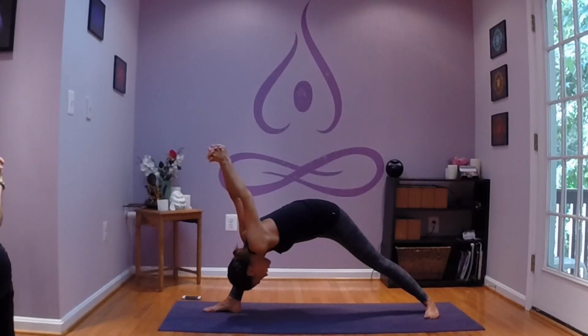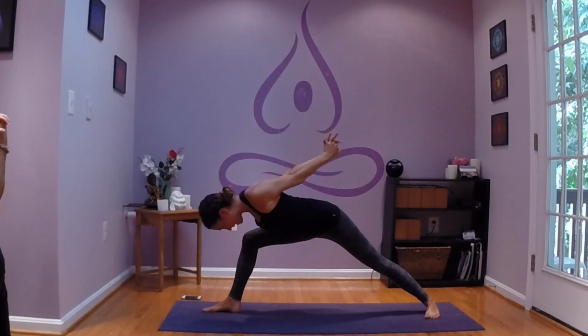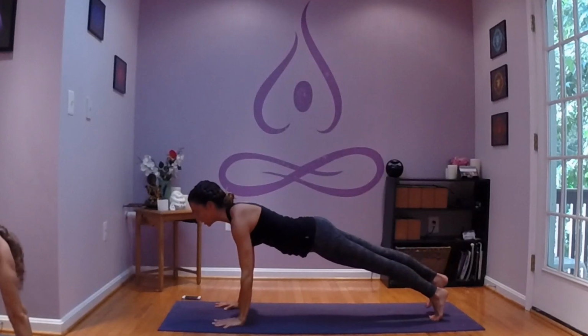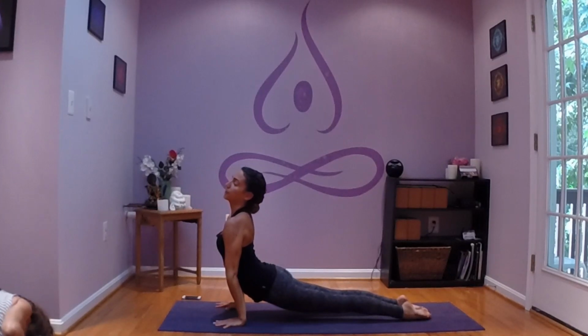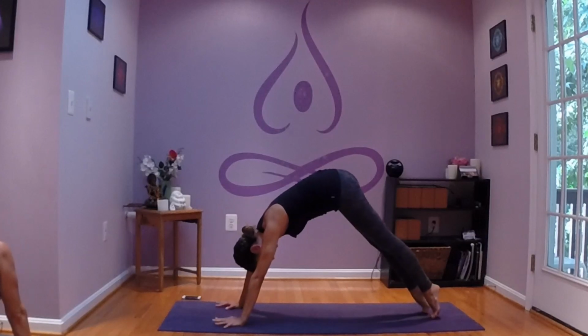You can rest on the thigh or drop shoulder to the inside of the knee. Hard right turn in our hips. Inner left thigh strongly lifted. Inhale, just hover over the thigh. Exhale, touch the earth. Straight back to chaturanga or leave it out if you need to. Downward facing dog. Savor every breath. Exhaling now.